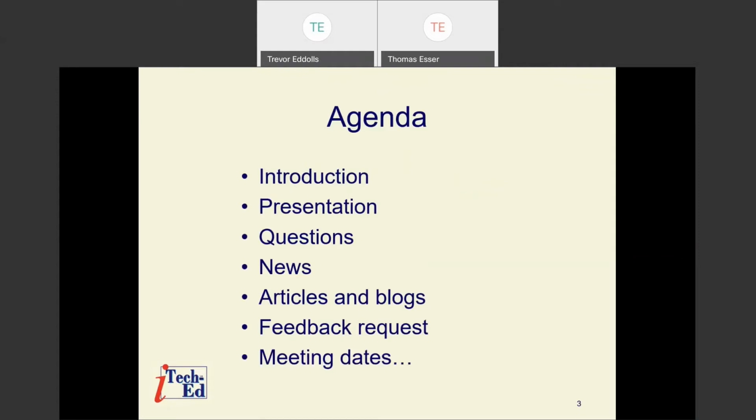So first of all, let's run through the agenda for this meeting. As usual, most of the meeting will be taken up with a presentation. And today our guest presenter is Thomas Esser, a Rocket Software zSolutions architect/director in EMEA. And his talk is called Saving CPU Time with IMS Database Administration, Optimize Workload Performance with IBM IMS Tools.